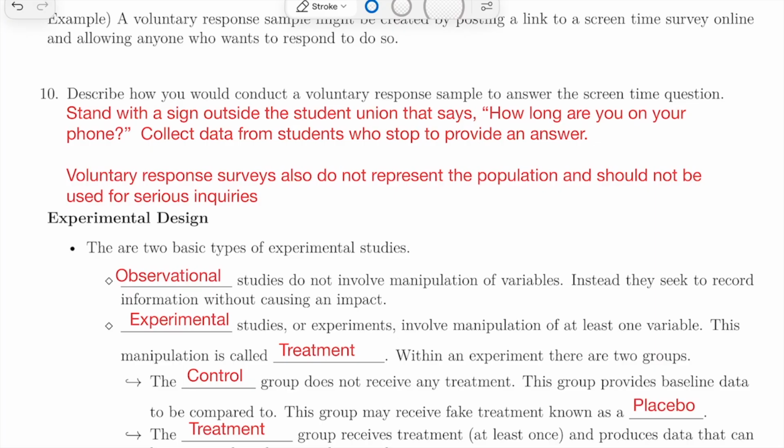Now, sometimes the first group, you might give them a fake treatment known as a placebo. You've probably heard things such as the placebo effect. It is real. I would strongly encourage you to Google search a couple of videos on the power of the placebo effect.